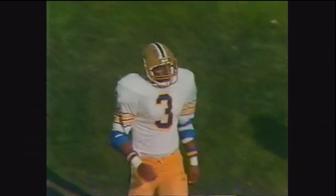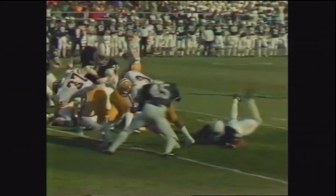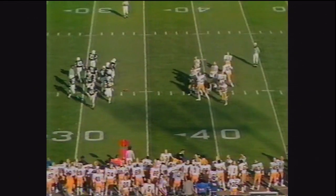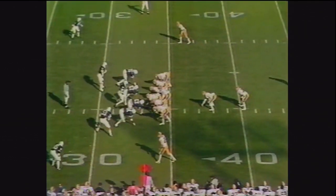Isom and Hamilton made the tackle, but for the second consecutive series, Pitt goes for it on 4th and short, and they make it. Excellent ball control. Fralick just buries the defensive tackle to the inside. Hamilton had a shot at him, was just good tough running, and McIntyre makes the first down. Pitt went with a double tight end, Dave Shuck, along with Shapani, and Shuck, a freshman from Connellsville, made a good block on the play.